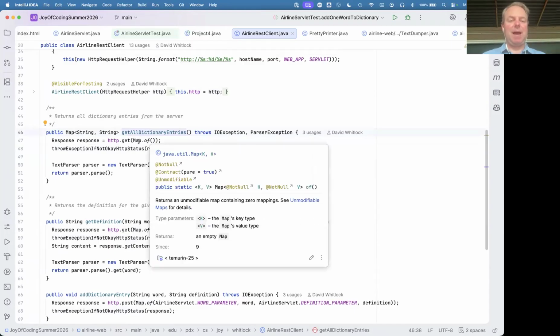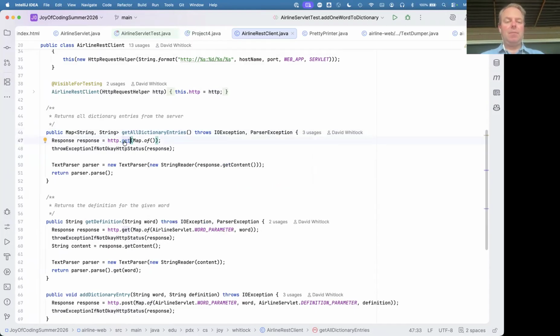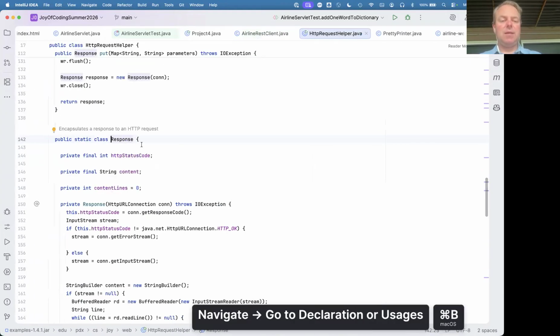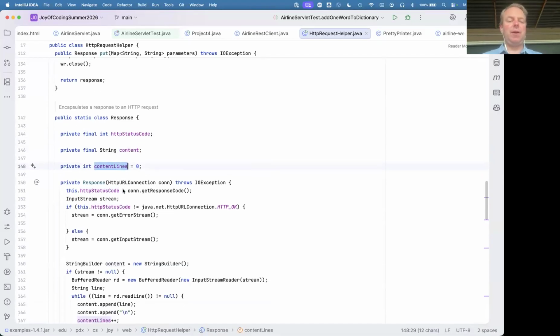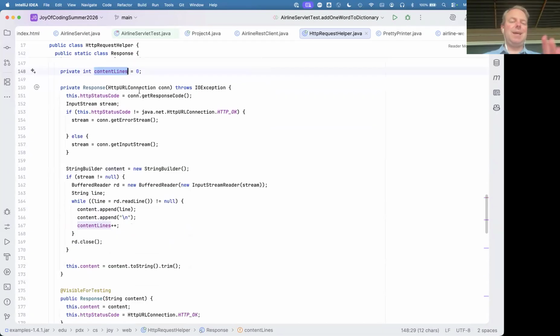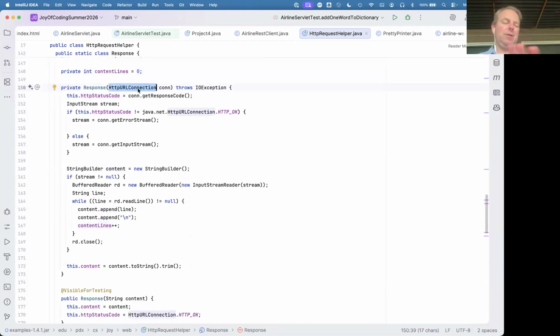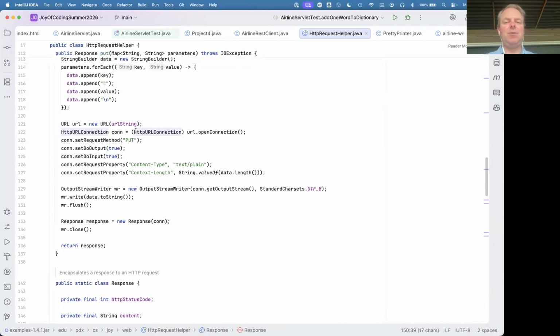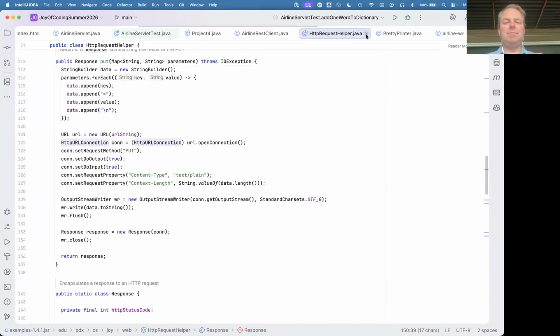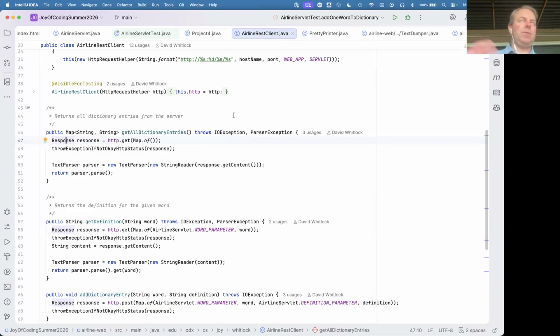We just send in an empty map. And the get method actually returns instances of this response class. This is a class that I wrote that contains things like the HTTP status code, what was the string content, how many lines were there. And it's the thing that knows how to create itself from an HTTP URL connection. I didn't want you to have to write all of this. I'll take care of this stuff. I want you to really focus on working with the REST API, not so much the low level moving bits back and forth.